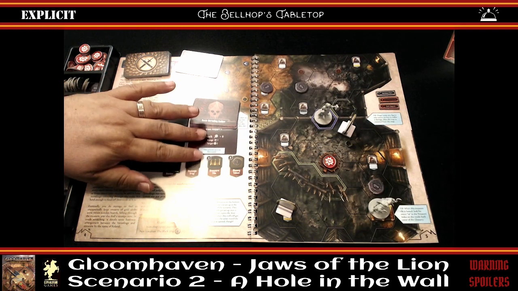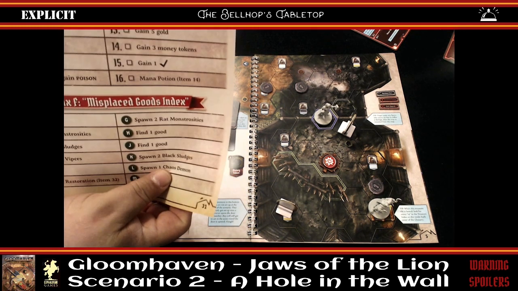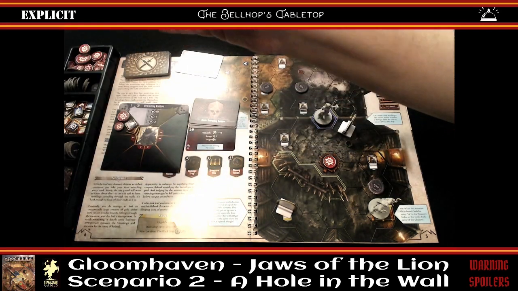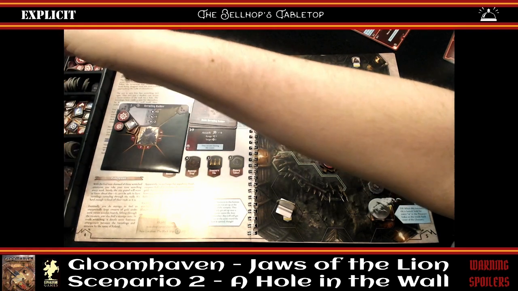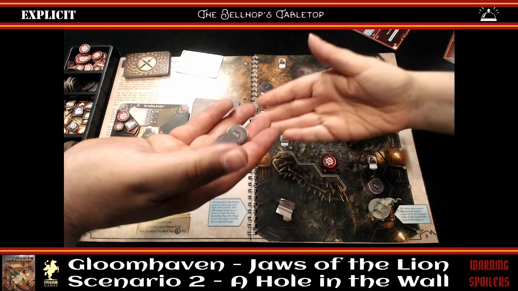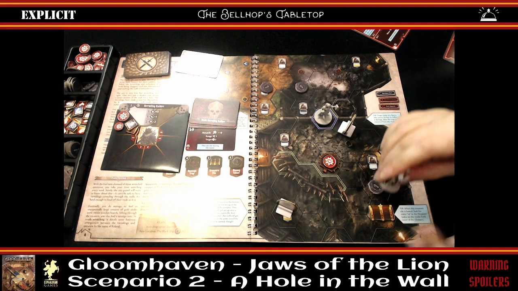Okay, so what's the number on that treasure? 14. So grab the glossary. Look up 14. You have gained... What does it say? Well, there's no way that's right. Sorry, how is there no way that's right? Gain 3 money tokens. That's great. Where your hand was pointing, it said something like spawn a chaos. I wasn't pointing at anything. And you remove the chest. Money. I like that answer.